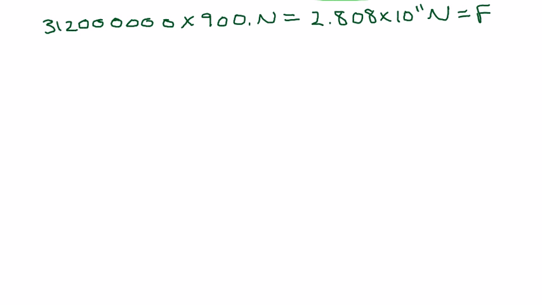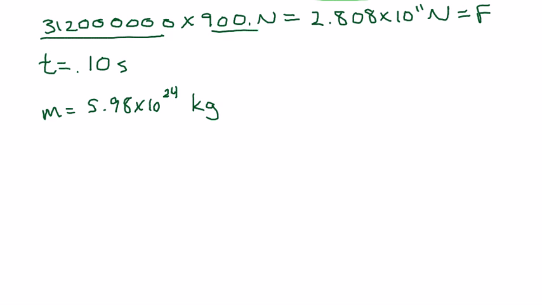We're also given a time. So our time is 0.10 seconds. And we know that the Earth has a mass of 5.98 times 10 to the 24th kilograms. And we want to know what would happen to the Earth if all of these people jumped with this force for that amount of time. What would happen to the Earth? Would it move? So, we're going to use the same equation that we used earlier. The change in mv, or mass and velocity, equals F times t.